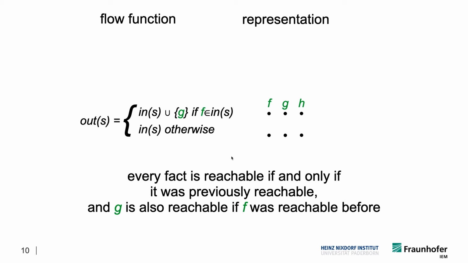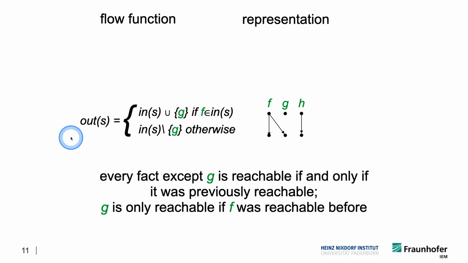Now, how do we represent this? It's basically, again, the identity function, but now with an additional edge. We now have this edge that is generating the fact g also when f was reachable earlier, right? And this is actually a sufficient condition, right? So you could have a data flow environment, for instance, in which f holds and h holds, but g does not hold in the input. Then nonetheless, g will be generated, so it will be in the outset, right?